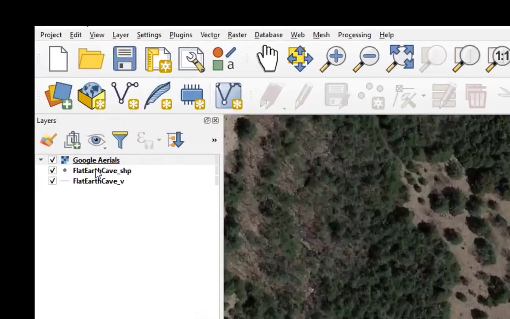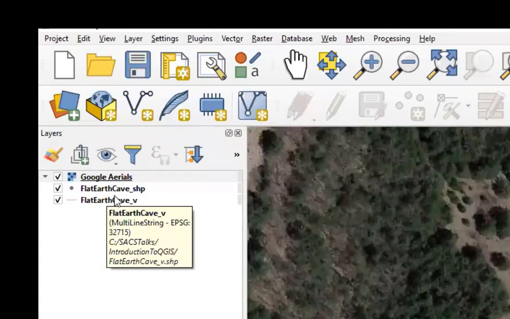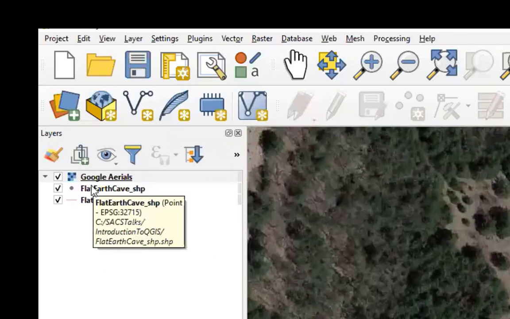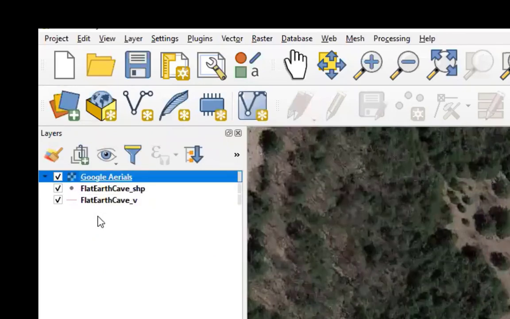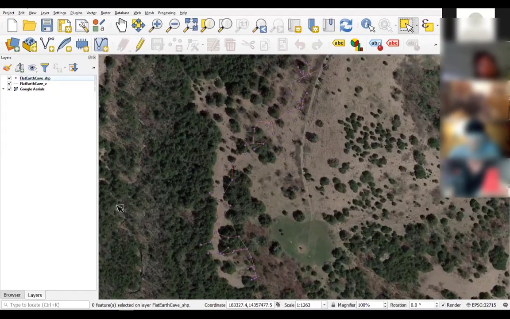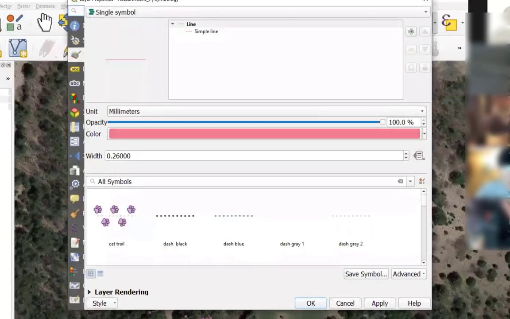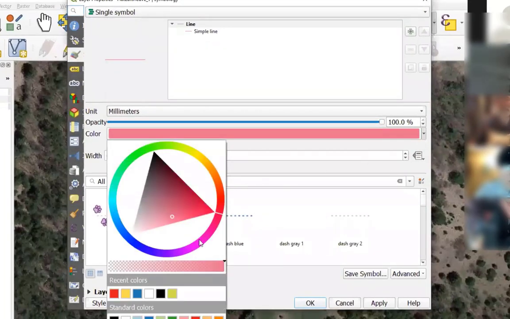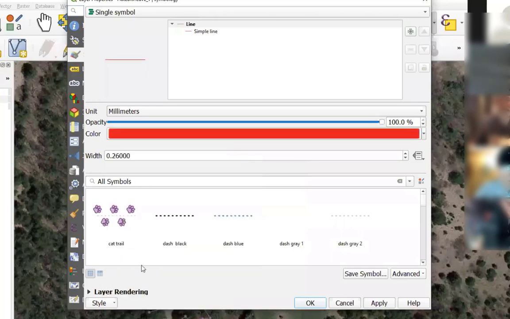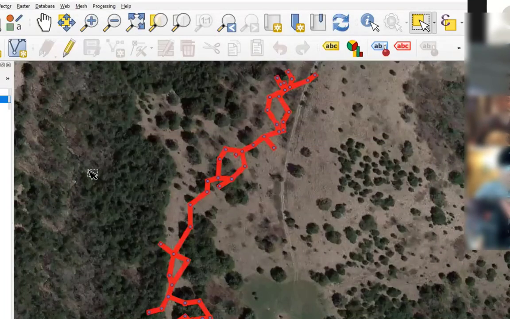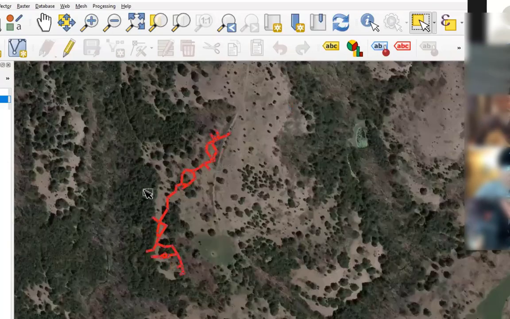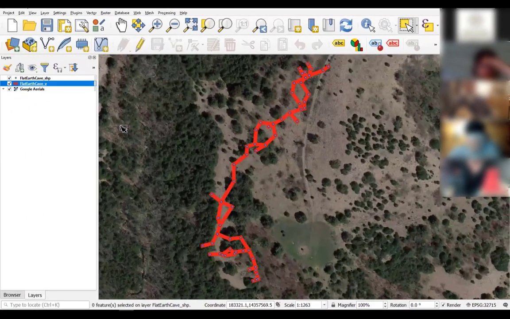But if I come to my layers, what I'll notice is that the Google aerials are on top of, if you want to think about it in those terms, my cave data. So if I just left mouse click and drag that to the bottom of the list, now I can see my cave data a little bit easier. And say, well, those colors are a little hard to see kind of behind the scenes there. I can double click on any of the color swatches in my table of contents, and I can change the color, and I can also change the line width to be something that shows up more easily on top of my aerial photo. And I can zoom in and zoom out on this data as well.